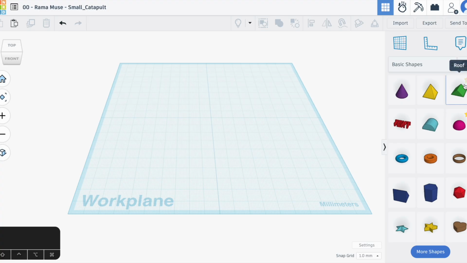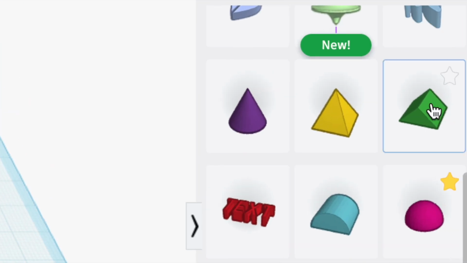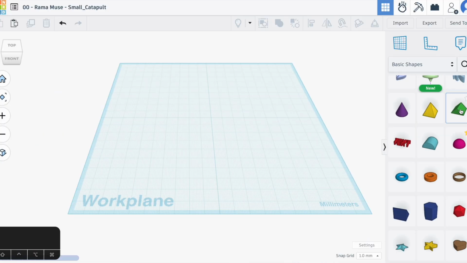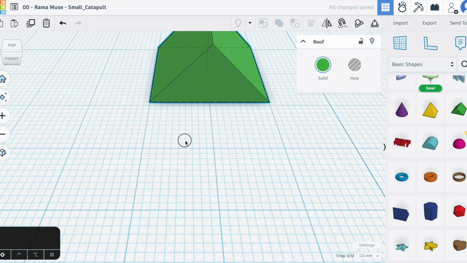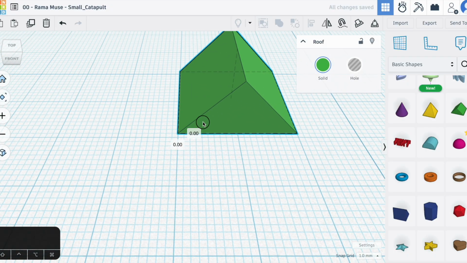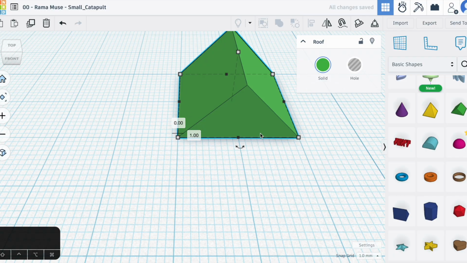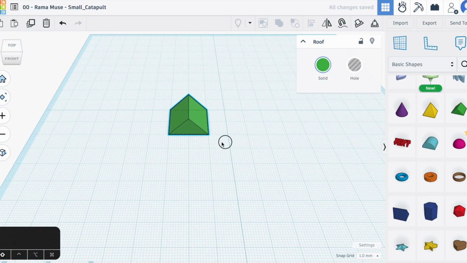This catapult is mainly formed by using this triangular prism, or a roof, as we call it. So we will bring that in, and I want to place that on the grid so it lines up with my 10mm increment lines.